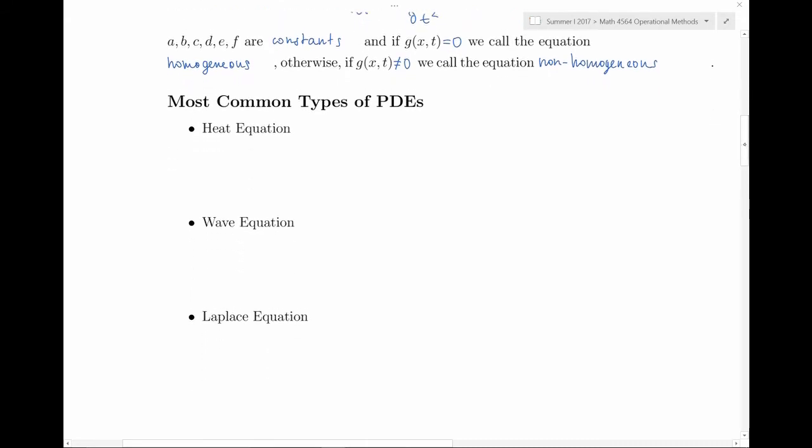In the theory of partial differential equations, the equations can be subdivided into three distinct groups. Each group is named after a physical process that it models, but also the solution techniques and the solutions themselves have completely different properties for these types of equations. The heat equation is the one that we're going to study first. It's the one that involves only the first derivative in terms of time and two spatial derivatives. There could be a constant involved.